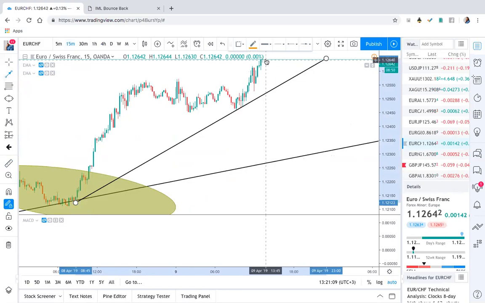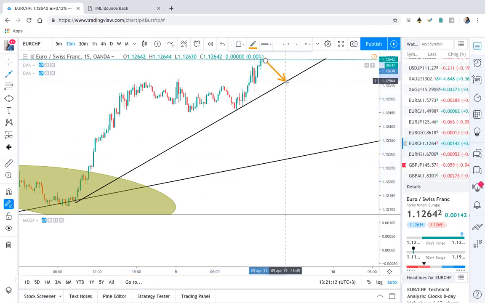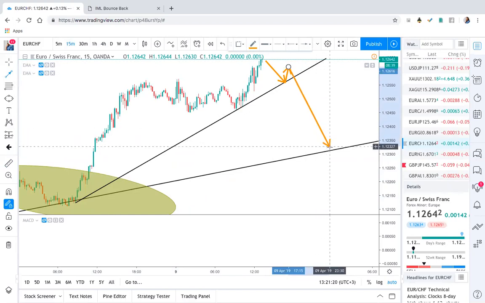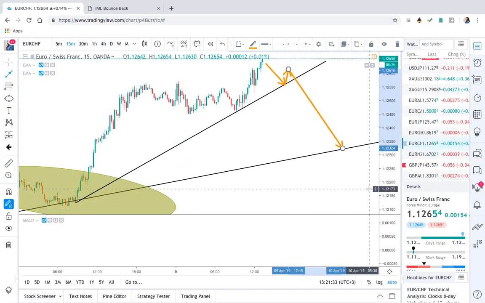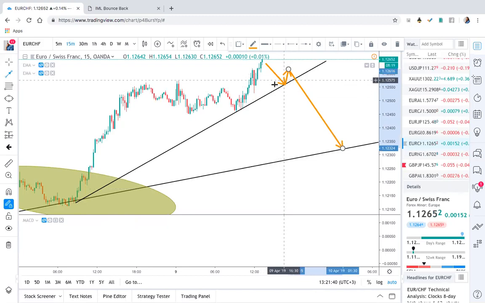We would like to see price move from where it is now and come down to our trend line. It probably would do a slight bounce back up to here, and then make our move down to the other trend line. That would give us, as I say, about 15 pips. You could potentially get more, but you can see price is still pushing up. You want to wait for price to actually break this trend line, which was the uptrend that we identified. So as I say, just a little analysis.